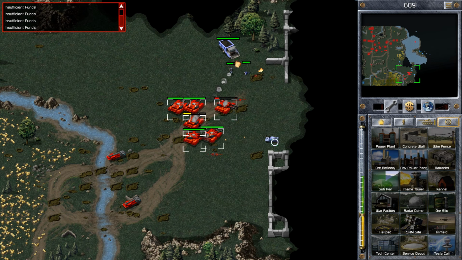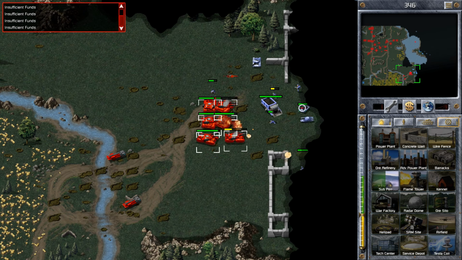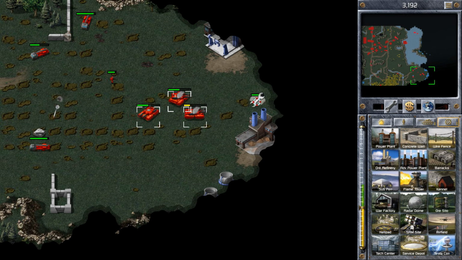Mammoth tanks are expensive, but they self-repair up to 50% health, so if used carefully they can be very efficient. Once you get close enough, you'll be able to both protect your own harvesters and destroy those of your enemy. Then it's just a case of taking your time and pushing into the base.